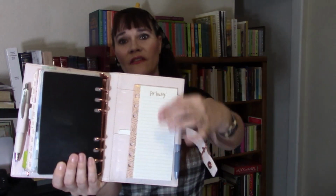So we come to my back pockets. So we have a slip pocket where you can stick in a notepad, and this is a personal size notepad from Hobby Lobby. And then also in the pocket back here, I also have folded up bills that are waiting to be paid, some Bible study notes, postage stamps, things like that. This pocket, you can put a lot in there. It actually stretches out more and is even way more stuffable than the pockets in the Filofax Malden.